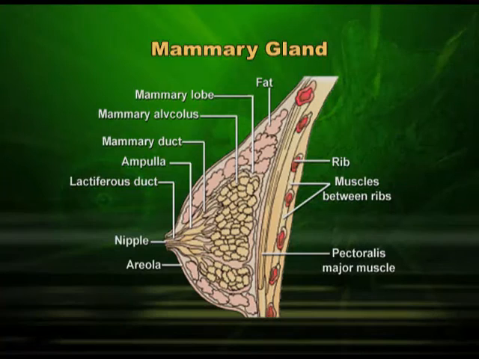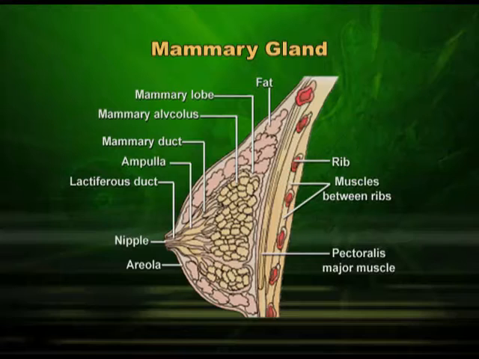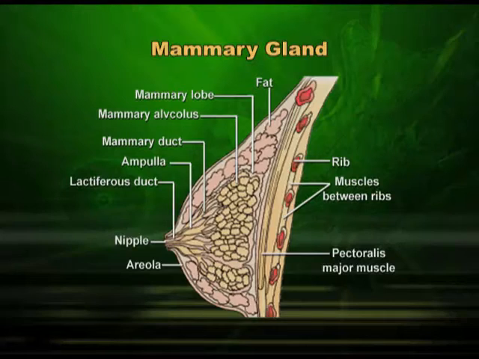This slide shows the mammary gland, which is an important part of the female reproductive system — also called the breast. It has a glandular part with space where milk is secreted. Milk is formed not all the time — only towards the end of pregnancy and after delivery. The milk that comes through the breast is used to feed the child and carries many medicinal and healthy substances from mother to baby.